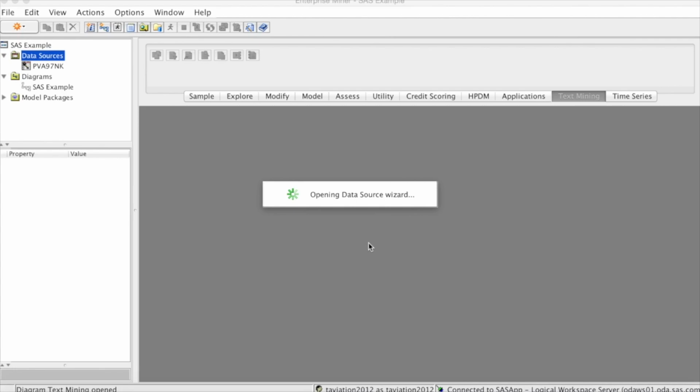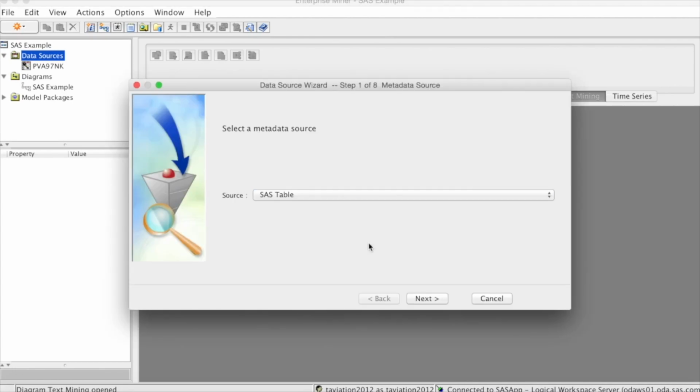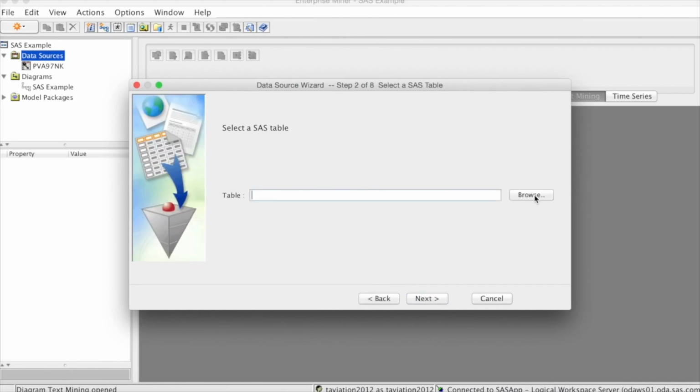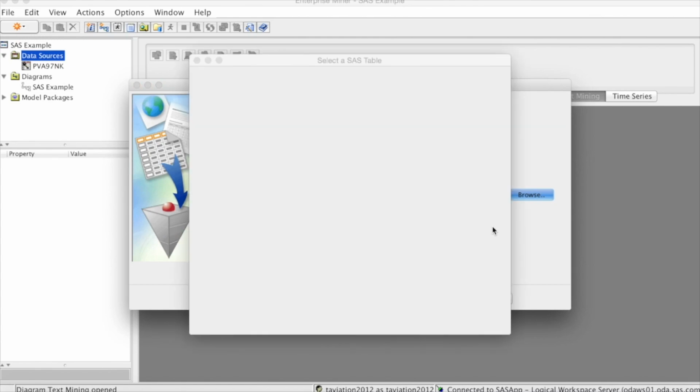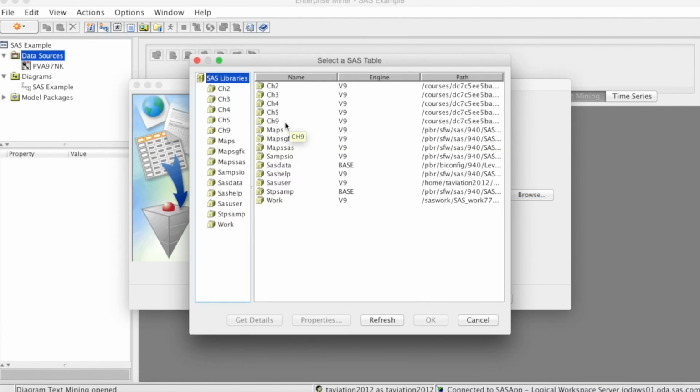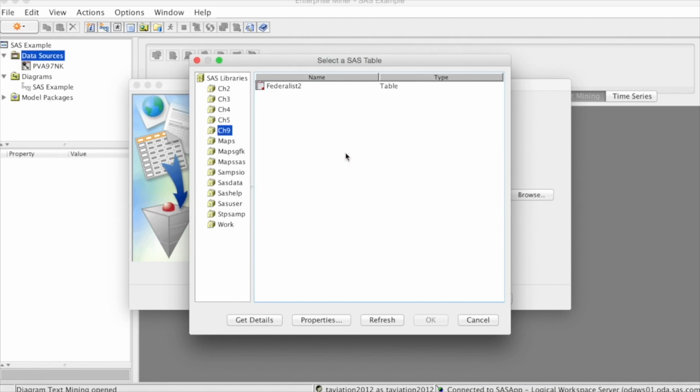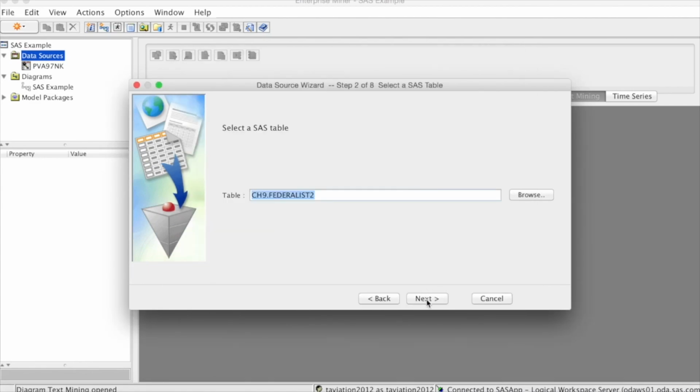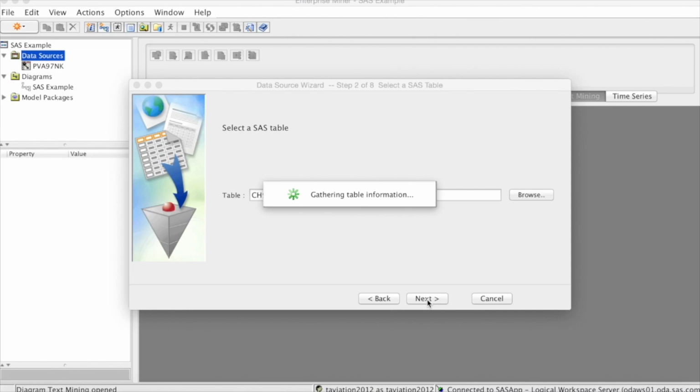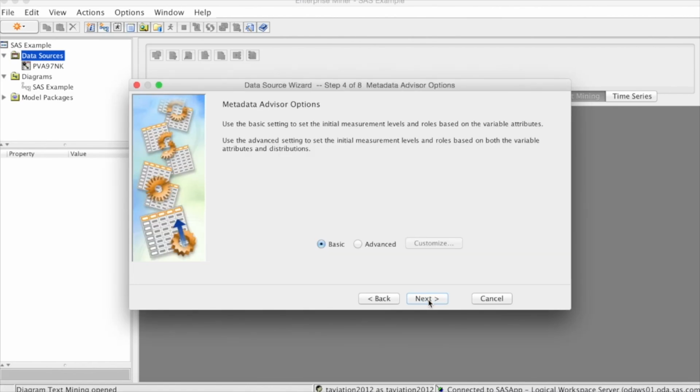We will need to select the library that contains this dataset. Again, the library name changes from one semester to another, so please check Canvas for the updated information. In this case, we select Chapter 9 and then choose the dataset called Federalist 2. Click OK and click Next. We continue to click Next until we reach Step 5. On step 5, we see the data with a number of variables. These variables include author, file extension, file name, size, language, paper number, textual content, etc.